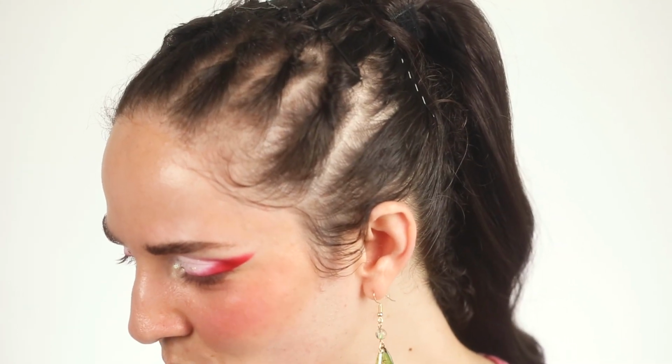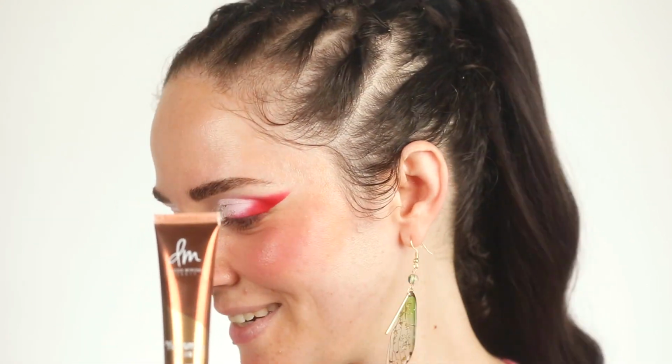Where did I put the lid? One of my new complexion products that's become a quick favorite is this Danessa Myricks Yummy Skin Serum Skin Tint. I haven't tried her other base products much yet. Oh, I forgot, I was going to use the Juicy Skin Boost, whatever it's called. I just realized I meant to use this before putting on the blush. This is the Yummy Skin Glow Serum. It smells really good. I love the smell of this, and it's just really glowy and shiny.